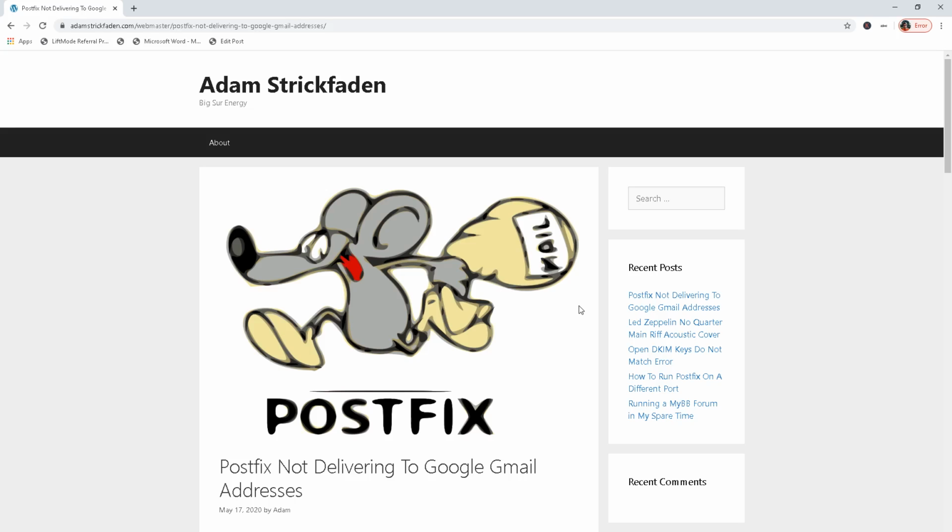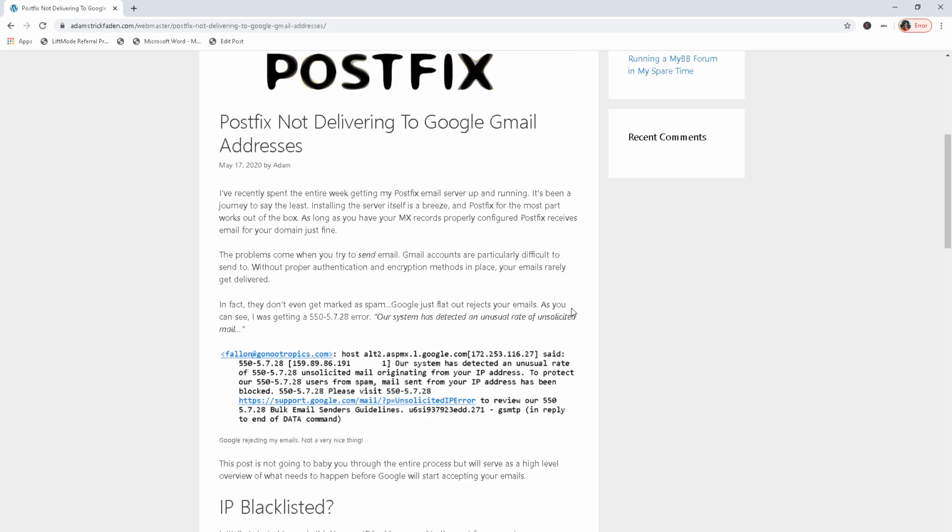Nothing getting delivered to Google. You might be getting an error like this, 550-5.7.28: Our system has detected an unusual rate of unsolicited mail. Now, this was the error I initially got setting up Postfix.